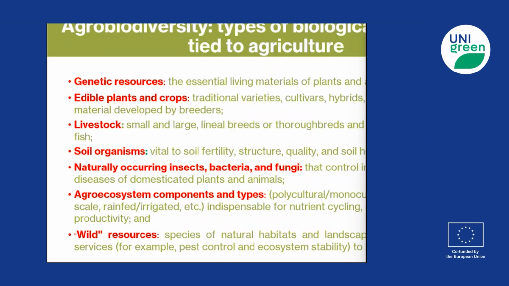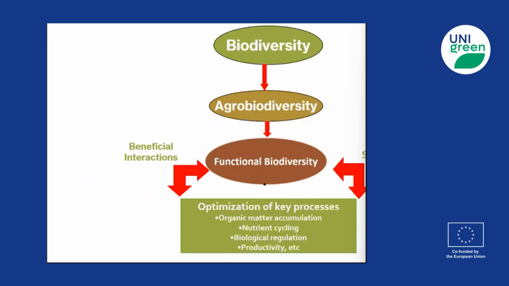So for us, okay, here we have the agrobiodiversity, and now in agroecology, we are looking for the functional biodiversity. We are always looking for that kind of diversity that is going to provide beneficial interaction and synergy. We don't want plants that are going to compete, that are from the same family, that need the same nutrients, and have the same food system, because we are going to have a problem. We are going to look for plants that are going to complement each other, and that are going to have this beneficial interaction, and they are going to optimize these ecological processes that we discuss in agroecology.